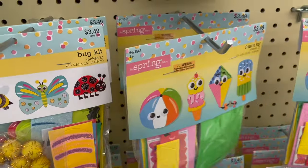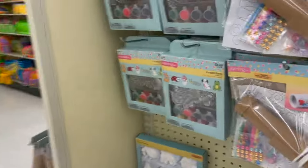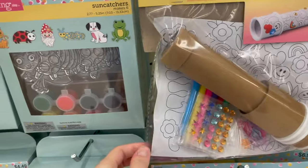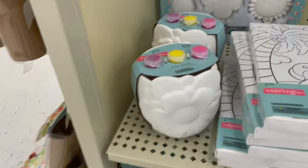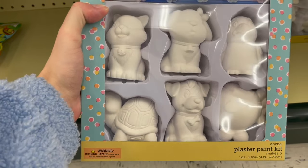Here are some Easter basket stuffers with different crafts — you can make bees, caterpillars, butterflies, and ladybugs. They're also starting to get their summer crafts out. There are little animal alphabets that you can color, reusable watermelon straws, and warcrafts that are also 40% off. You can color in these crosses, make a kaleidoscope, and here are some sun catchers. There are also little paint kits where you can make your own flower planter, color it in, and some little paints. Here are some more ceramics that you can paint, coming in a variety of different little animals.